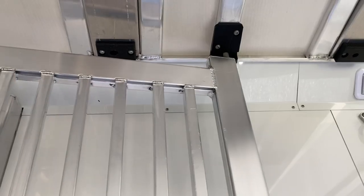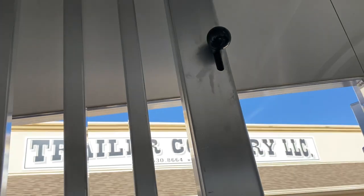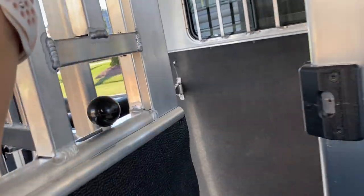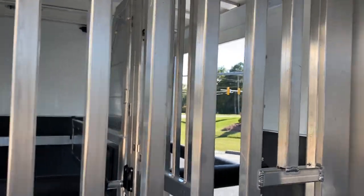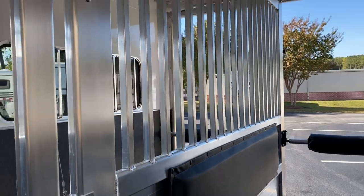Again, I mentioned the WERM floor that was done here at Trailer Country LLC. This one is black. Our doors are held open by high density plastic. It's super quiet. It doesn't make a ton of noise at all. So that's nice. It just slides right into place. So we now have 2 rear facing horses back there. And in the back of the trailer, we have 2 forward facing horses.